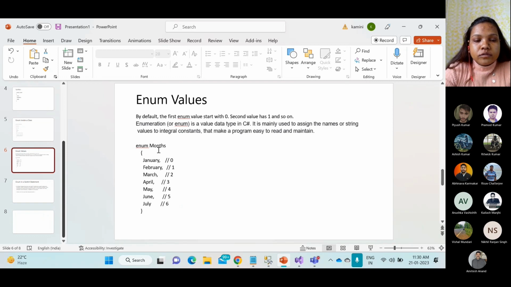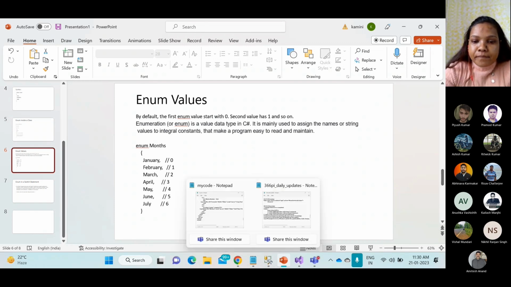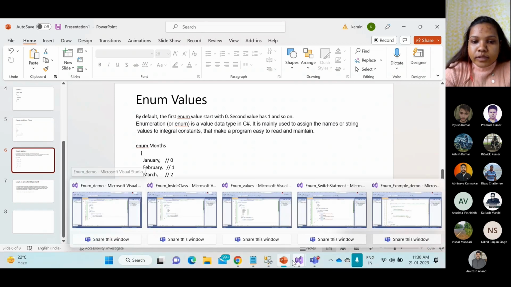Like I've already told, if we say enum month, with January, February, it's not going to change, so it will be a constant in our application. Besides using January, February, we can use numeric values like 1, 2, and 3, and so on, to be more readable. Then I will show one example of it.